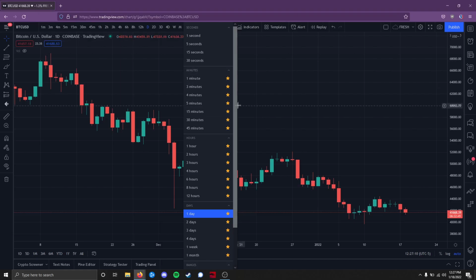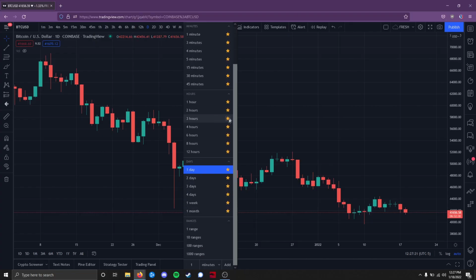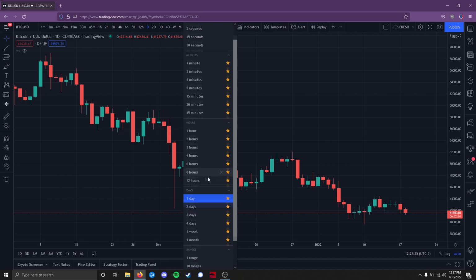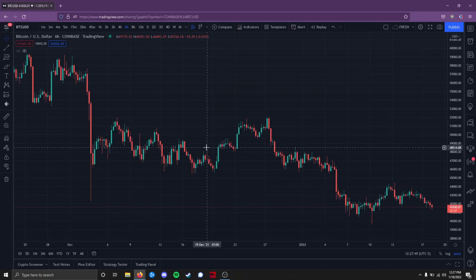I like to keep it there, based on your plan with TradingView. TradingView is free. They offer a free account if you're interested in that. But there are certain limitations with the time intervals that they give you in terms of accessibility. If you have a free account, you're not able to look at time frames such as the 6 hour, the 8 hour, the 12. You're able to look at, I think, 1, 2, 3, and 4. And then after that, you would be able to look at the daily chart, but you wouldn't be able to look at, let's say, the 6 hour chart if you have a free account.